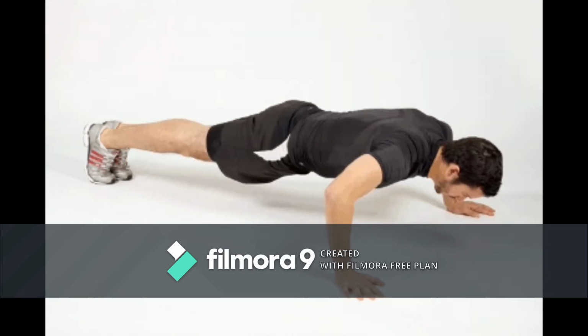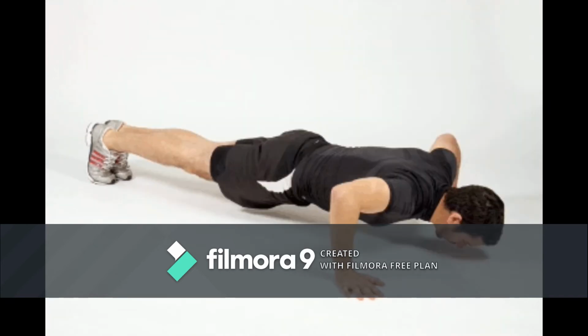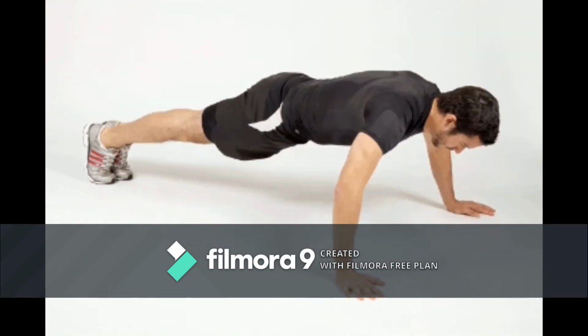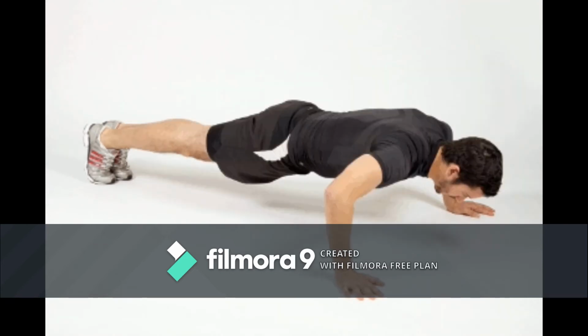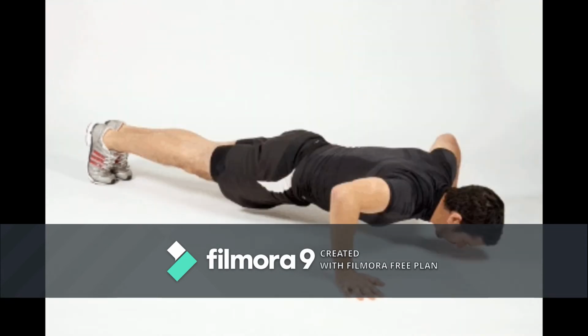Push-ups. A couple different ways you can do push-ups. You can do wall push-ups where you're going to be standing away from the wall. You're going to put your arms out straight in front of you with your hands on the wall. And then make sure you lean, kind of get on your tippy toes so you actually have resistance.